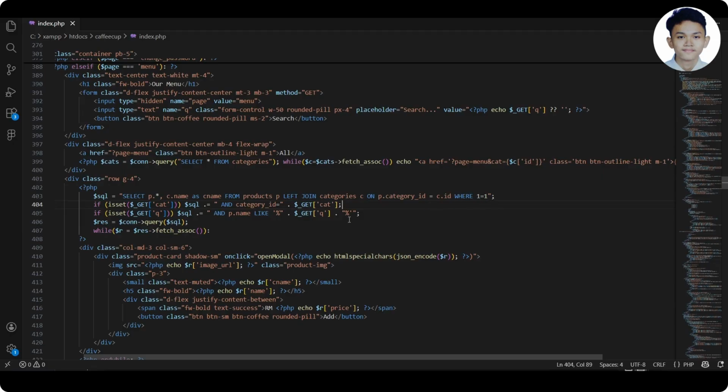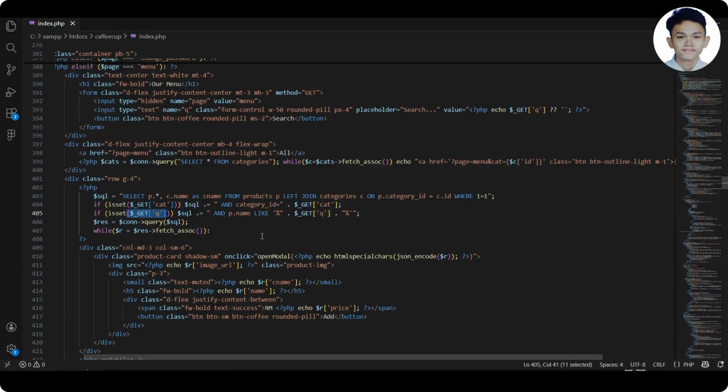And this also has dynamic filtering: if the user clicks a category button, we can detect it using this one, the get cat, and it's going to append a filter for that certain category ID. And if the user types in the search bar, we detect this one, we detect Q and use the SQL LIKE operator to find matching names. So this is for the search logic.